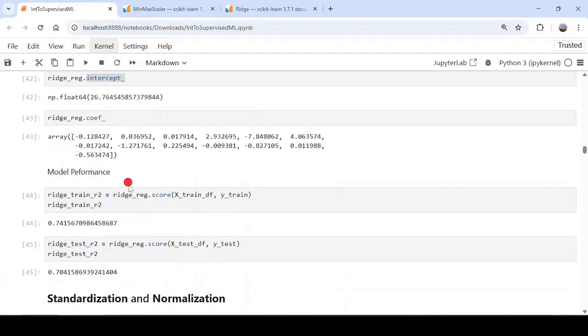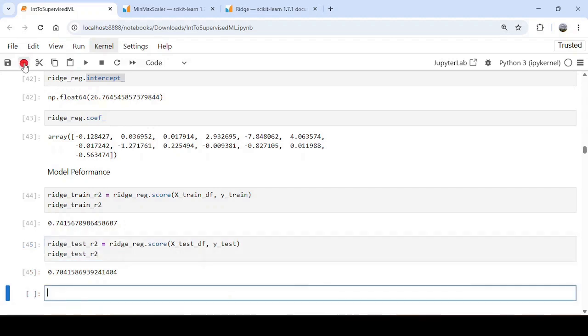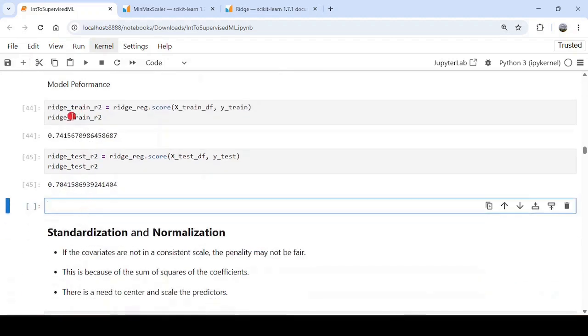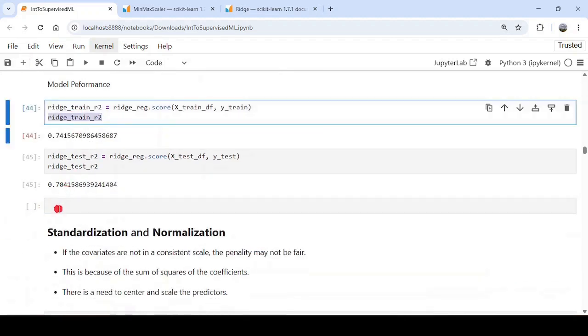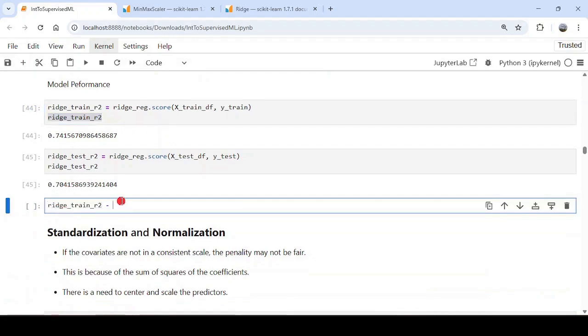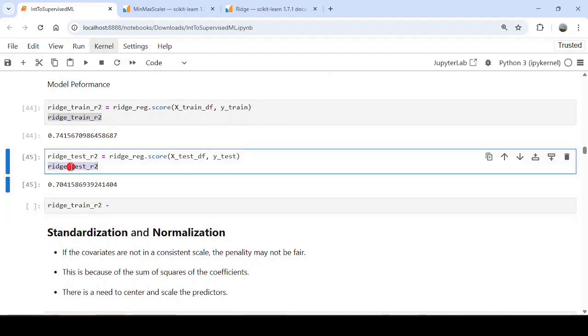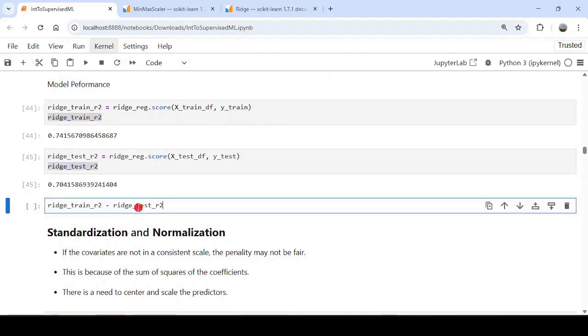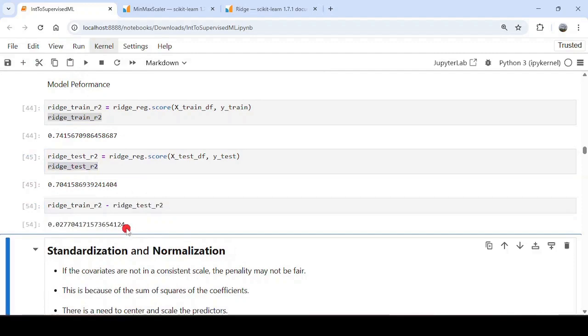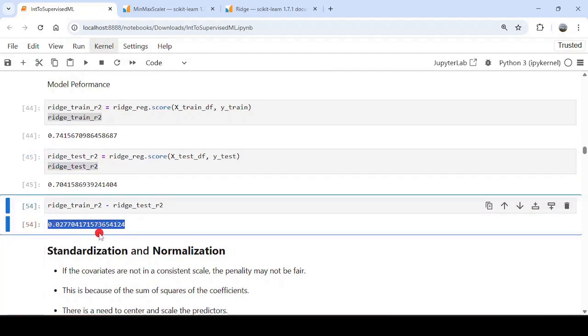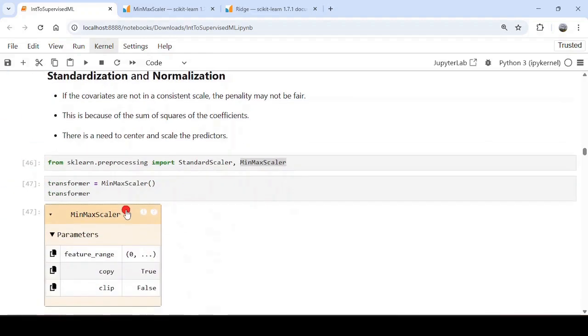In the unscaled datasets, the train R-square was around 74.2% and the test R-square was around 70.4%. Basically, let's find the difference between the train R-square and the test R-square. Now the difference is around 3%, which are very close.